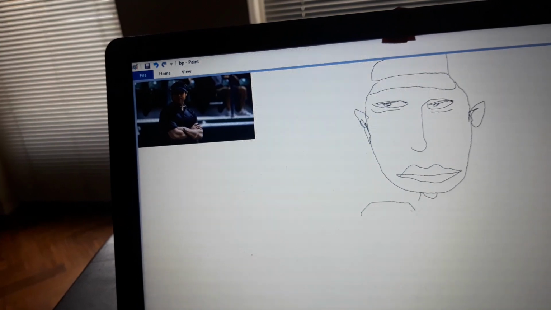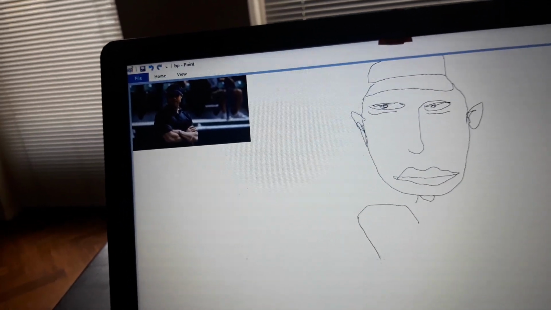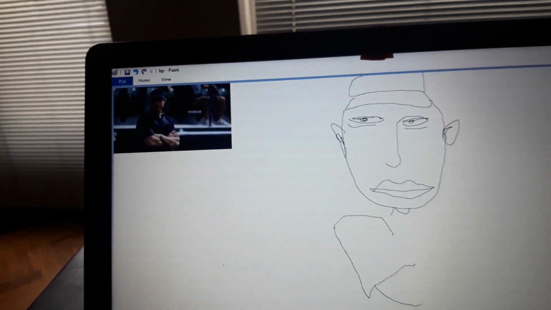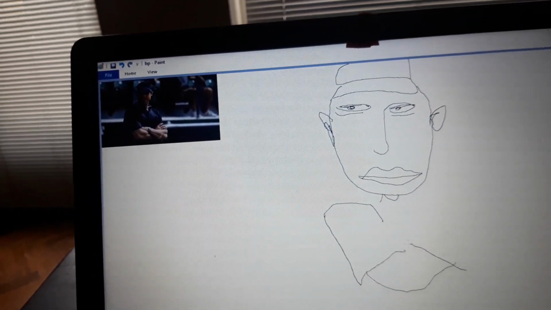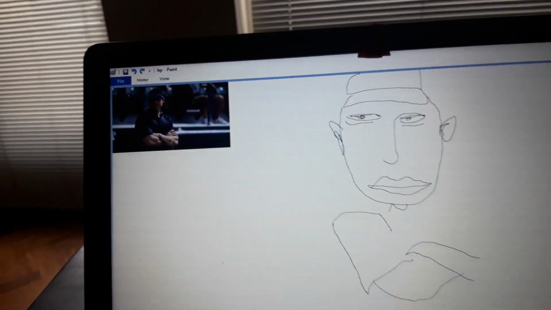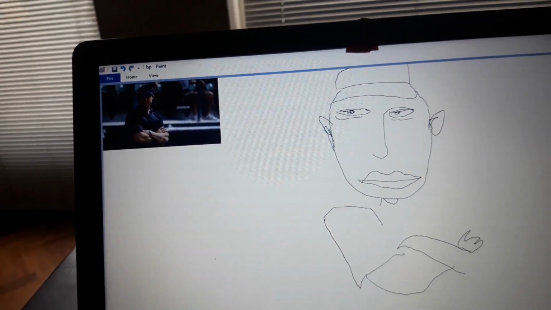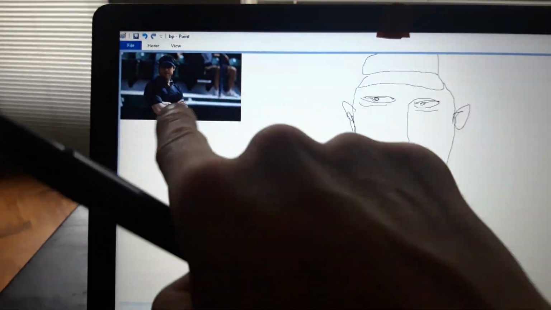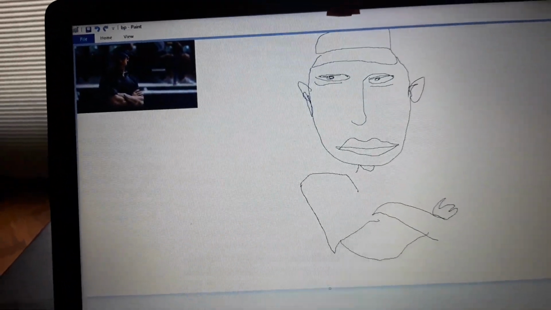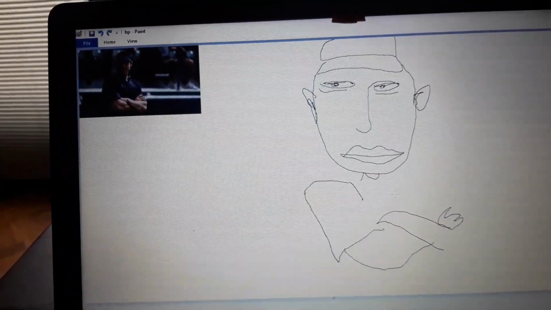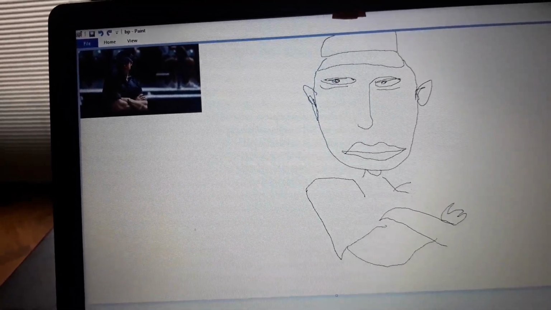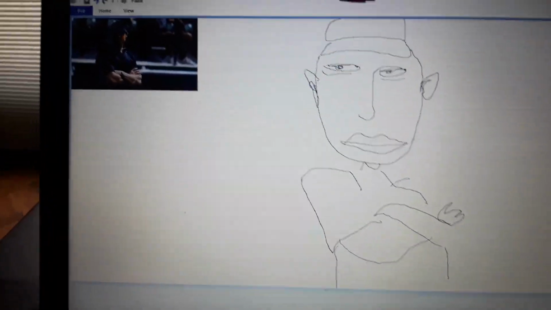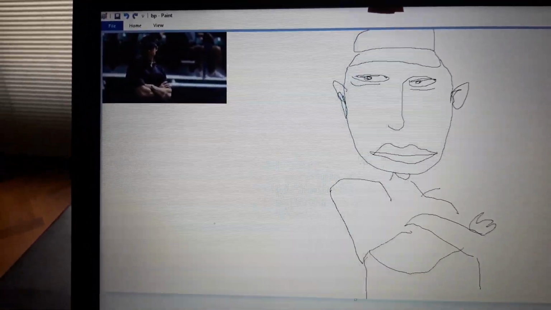And when you draw, you don't have to really always look at the picture that you're drawing. Just sort of use it as a reference point. There we go. And you don't have to look at your own paper here. Rather look at Brad Pitt. And then when you sort of look back at the picture that you're drawing, you can see it's kind of similar. You just have to get the feeling for it. That's pretty good.